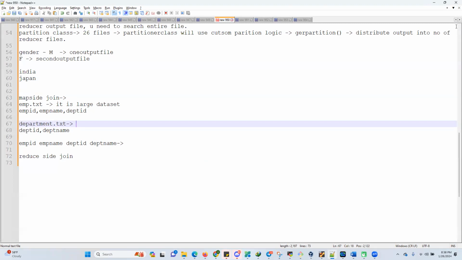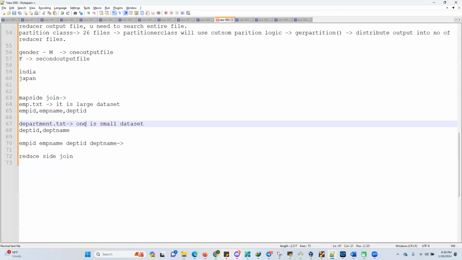Hardly 10 to 15 departments will be there in the organization. So one is a large and one is a small data set.